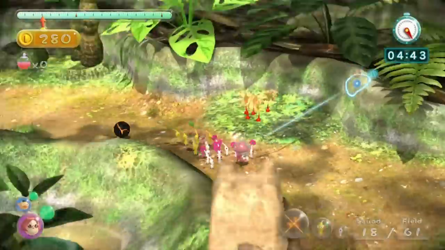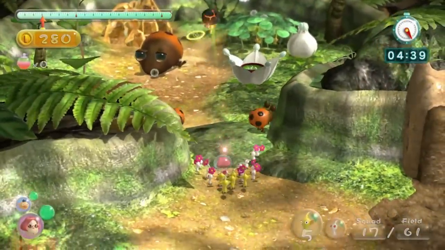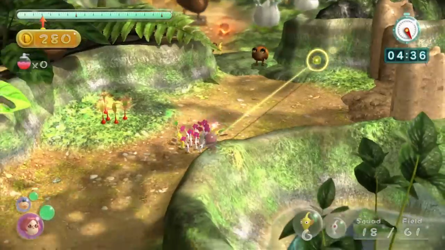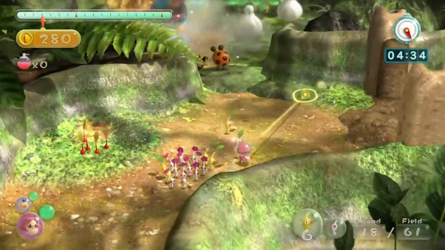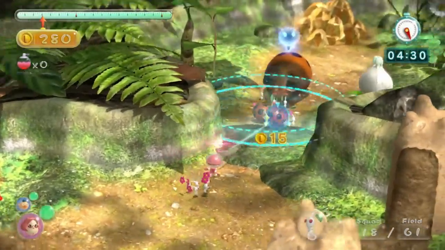I'm gonna need to run in here with a bomb rock if I can and avoid these little guys, and there we go. Hopefully that hits him. As long as it gets the big one, we're in business. All right, we got him. See if I can kill these little guys real quick. There we go, perfect, perfect, perfect.